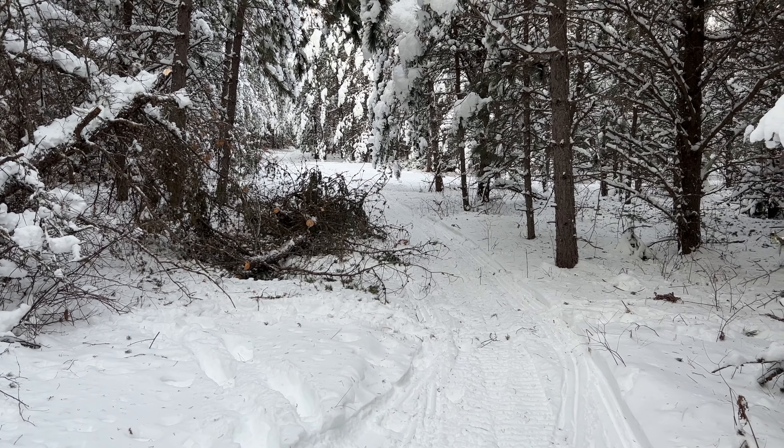What you're looking at is one of several trees. This is just a four-mile stretch of trail — it's the closest trail to me. I was out here about a week ago and cleaned out a ton of trees. It kicked my butt, and today I come by and there's more.